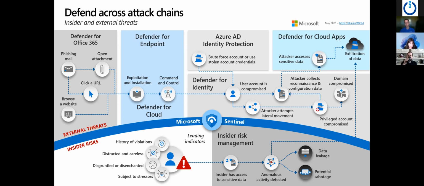And so far we talked only about the external risk, but we can't forget about the internal risk too, right? So for those legitimate users that, for whatever reason, and some of these reasons are listed here, cause security risk, it leads to exfiltration of data. So that's where Microsoft Insider Risk Management comes in. And it helps minimize internal risk by enabling detection, investigation, and actions on malicious and unintentional activities. Because being able to correlate those actions, if an employee recently submitted their resignation and suddenly they're downloading a ton of data, that's very valuable in terms of being able to identify the risk and then respond to that action immediately. So as you can see, these services provide end-to-end integrated visibility for a variety of attack techniques seen both for external attacks as well as insider risk.